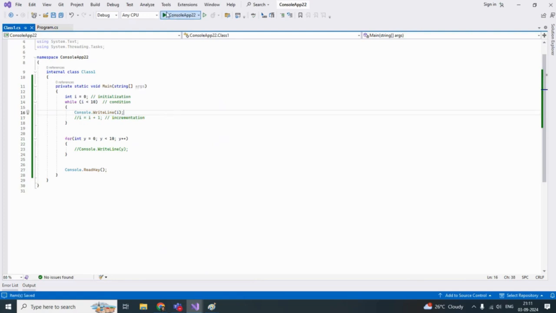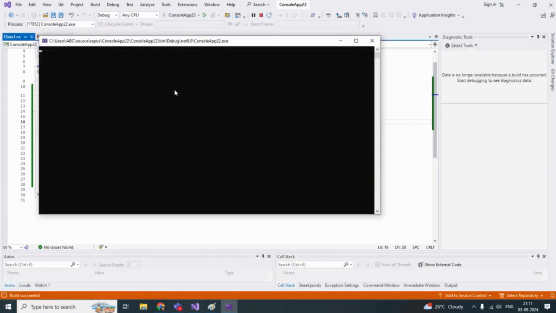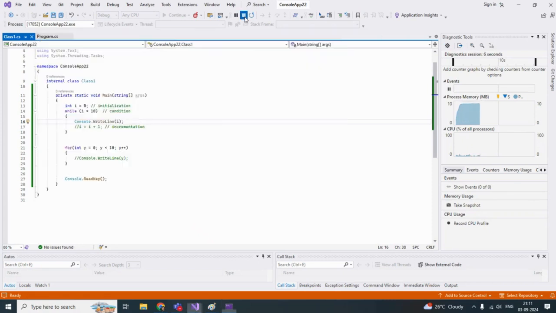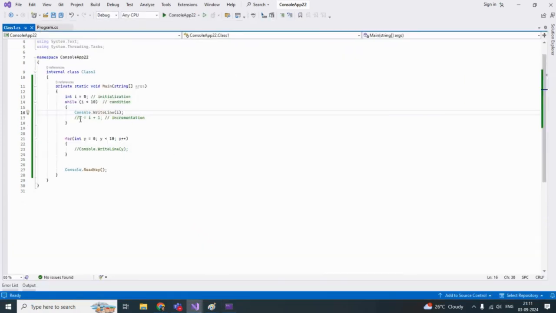Now when I run my code, you will see it will go in infinity mode, because I have never done this part, and 0 will always remain less than 10, and it will go into an infinite loop.